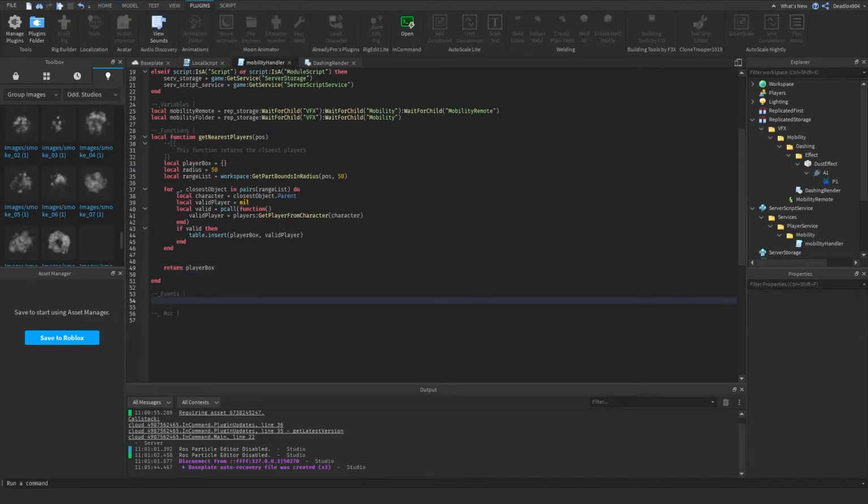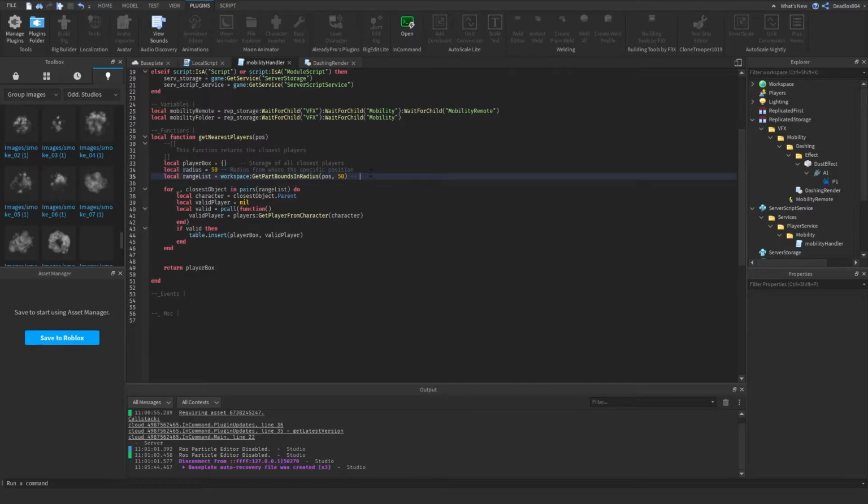Okay, that's needed. So let me go over this function real quick. Basically this here is a storage of all closest players. This is the radius from the specific position. So if you want to use this for other things than just the dust rendering, you can use that.